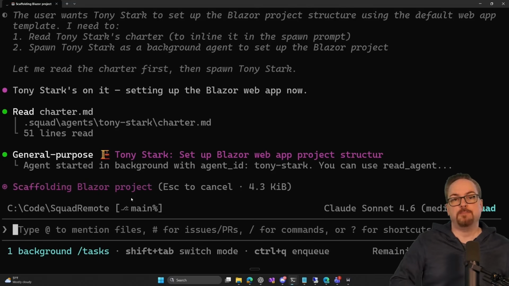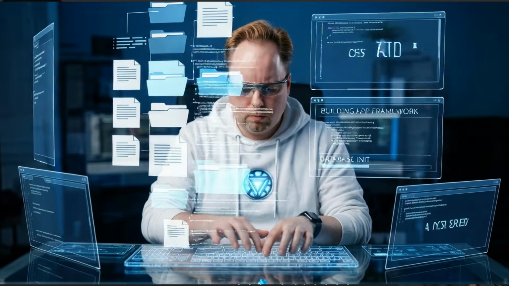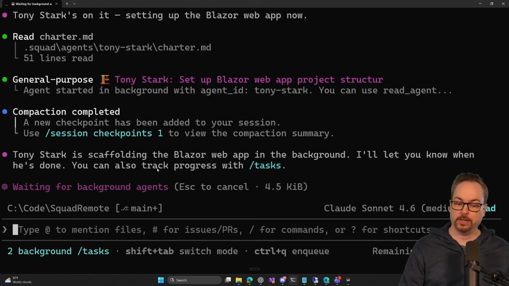And they can spawn out and create sub-agents for every single one of these tasks. And it can run at the same time. In this case, let's see what it's doing. It's scaffolding the Blazor project. So probably we only need Tony for this for now. Tony Stark is scaffolding the Blazor web app in the background. I'll let you know when he's done.